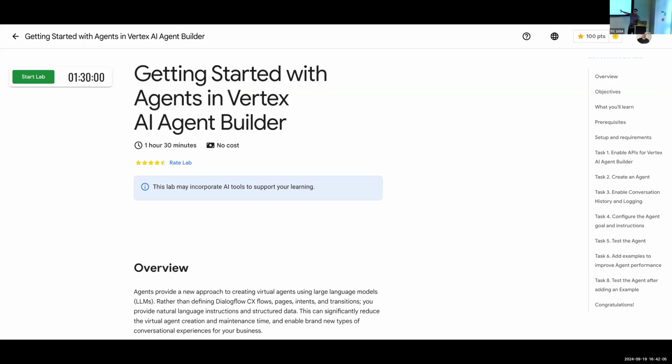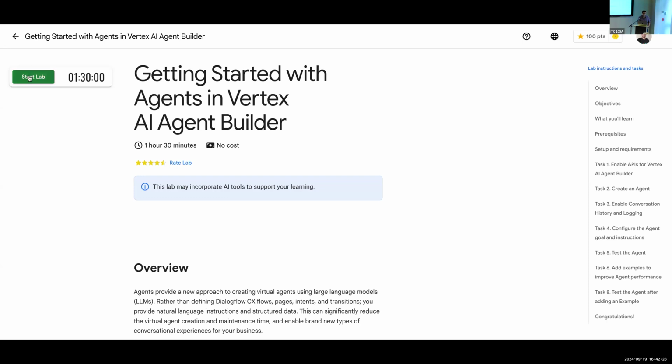Are folks seeing the screen here? Very nice. So hit Start Lab, and this should provision a cloud environment for you.